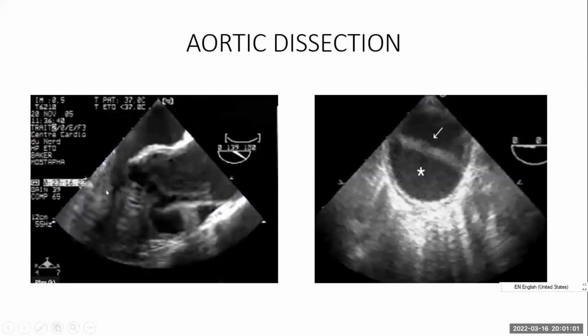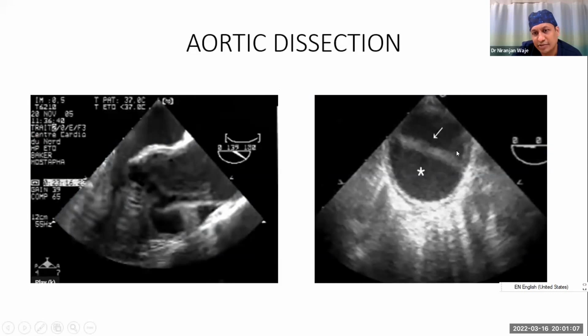So this is a classical scenario. You can see this is the aorta, in a long axis view, and there's a flap out here. This is a descending aorta short axis view, and there's a flap out here. So this is a classical case of aortic dissection picked up in the ER, and the patient goes earliest to the OT to get it rectified to prevent further deterioration of hemodynamics. As you can see, the echo has helped here.